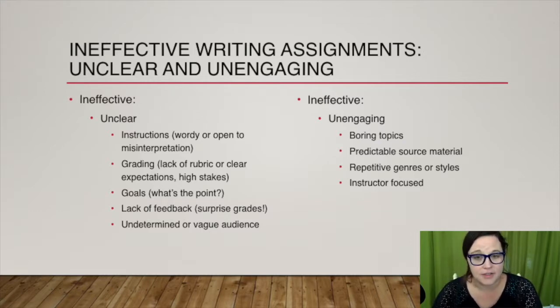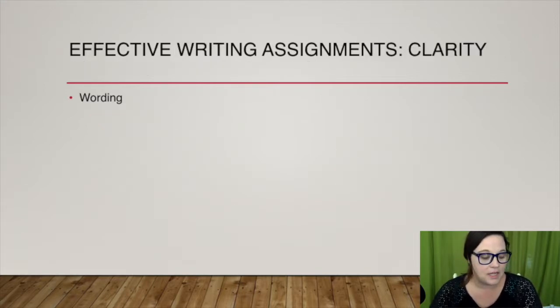Alternatively, effective writing assignments are the opposite. They're going to be clear and engaging. Effective writing assignments will have clear wording. According to an article titled Writing Better Writing Assignments, the written prompt we distribute is often where student confusion and confused writing begins. We need to use deliberate wording that conveys exactly what we want our students to do.